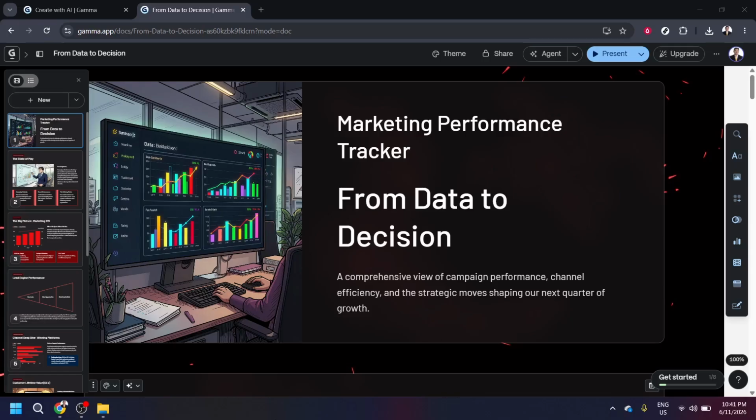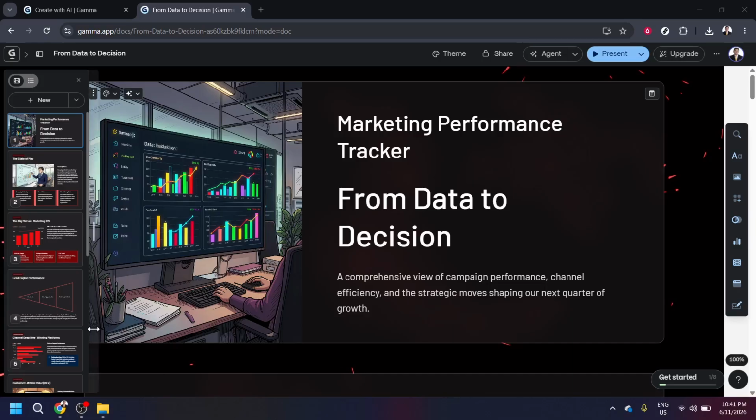Maybe it's a duplicate, maybe it's an old draft, or maybe it's just a placeholder you don't need anymore. And you look at the interface, and the delete button is nowhere to be found. You're clicking around the toolbar, checking the top menu, maybe even trying to swipe it away. Nothing. It's frustrating, right? Well, the answer is simpler than you think. Just 2 steps. Right-click the slide, then click Delete.